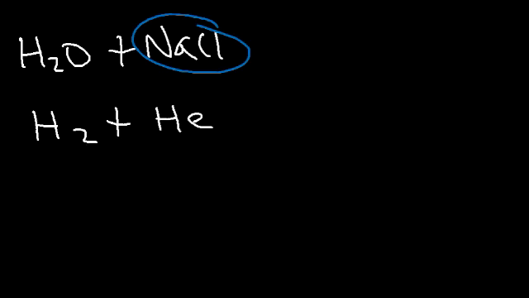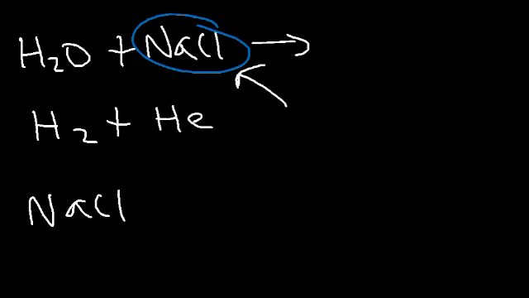A mixture can be separated into its components by physical means. So for example, you can separate water from salt water by evaporation. That's a physical process. But you can't separate sodium from chlorine in salt by evaporation or by boiling or by some physical process. At least not under practical conditions. So therefore, sodium chloride is not a mixture. You can't separate sodium from chlorine using common physical processes. You have to use a chemical process to separate the atoms within a compound.